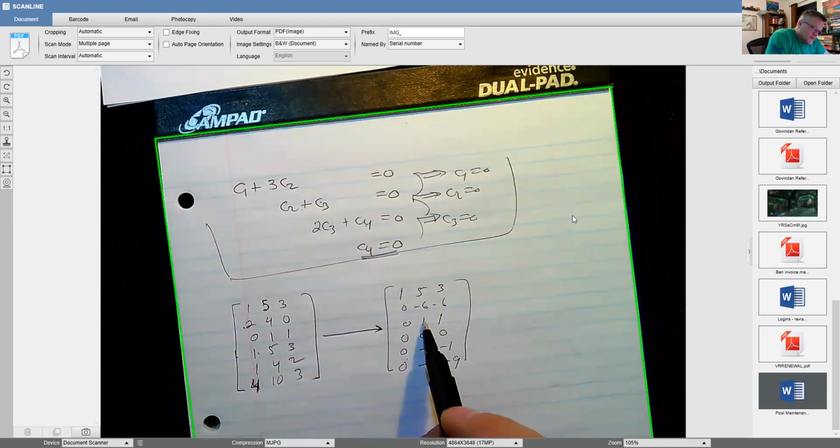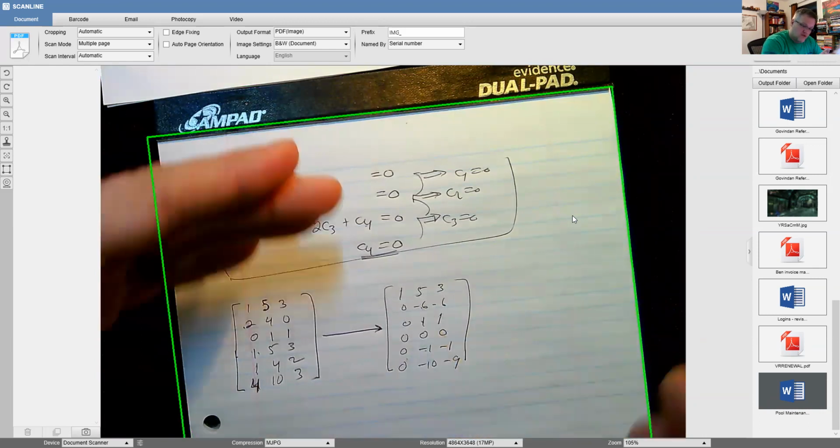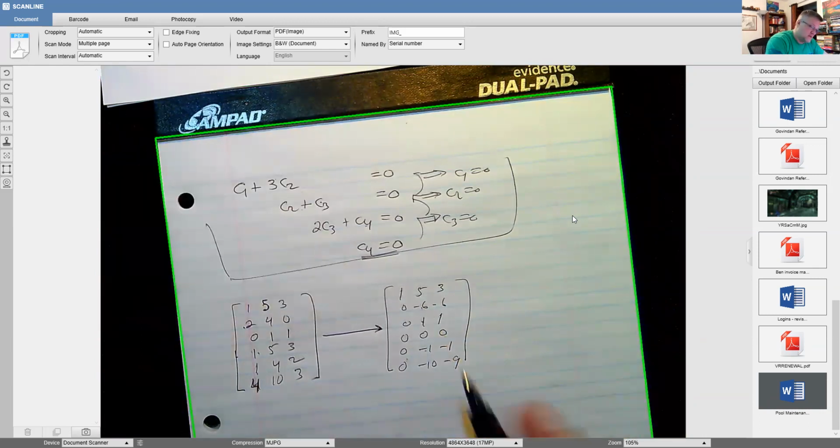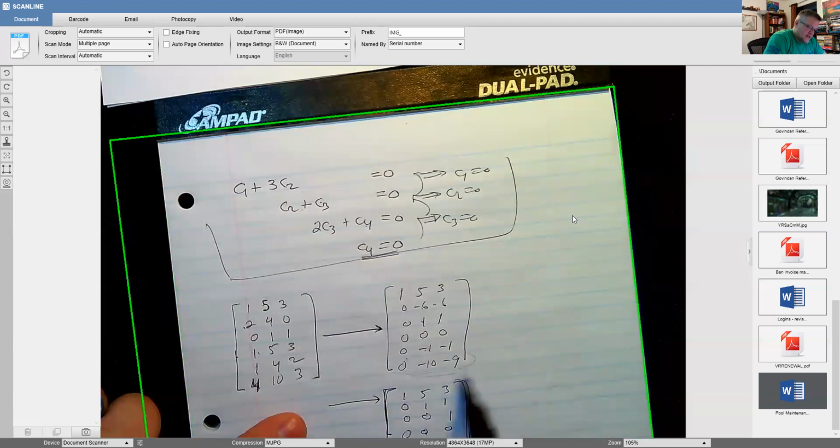And then I'm going to basically add rows 3 and 5 and put that into row 5. Then I add row 2 and row 3 and put that into row 2. And then I'm going to move all the 0 rows to the bottom, right? That would put it, at least, into the right form. And so if I do that, I get 1, 5, 3, 0, 1, 1, 0, 0, 1, and then I have 3 rows of zeros. Right, so I'll leave that to you. By now we've done this so many times, it's probably second nature, right? But remember, all the 0 rows have to go at the bottom to be in echelon form. And then the only thing we'd have to do extra is take care of this.